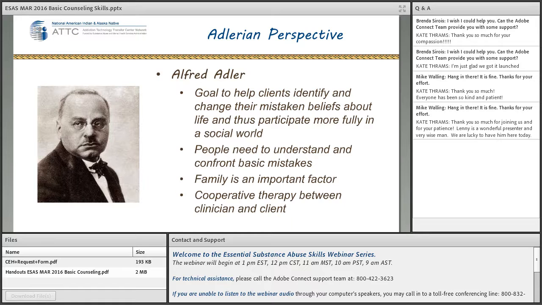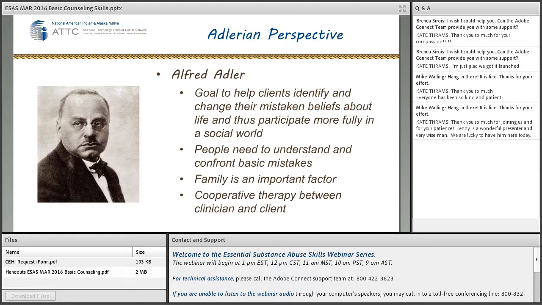So, as you know, I graduated from the Adler Graduate School in Richfield, Minnesota. And with Alfred Adler, I really enjoyed his theory. My issue with Alfred Adler was that way back in the early 1930s, when he was popular, he didn't work with low-functioning families, but would often work with highly functional families.